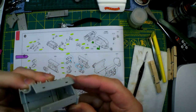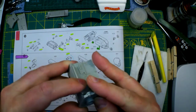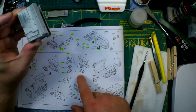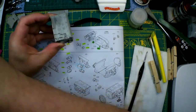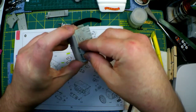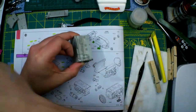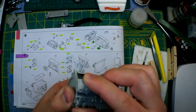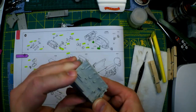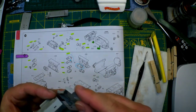I just want to hold that together for a second, because looking at the way that this goes, wow, it's tricky. These pieces that we just built that would go on this side need to plug into these. So let's see if that's able to be done after the fact. Yeah, it looks like it is. So we're good to put this together. It looks like it's going to be a little tricky here. Let's try, because the next step is A40. Let's see what happens when we do them all on.